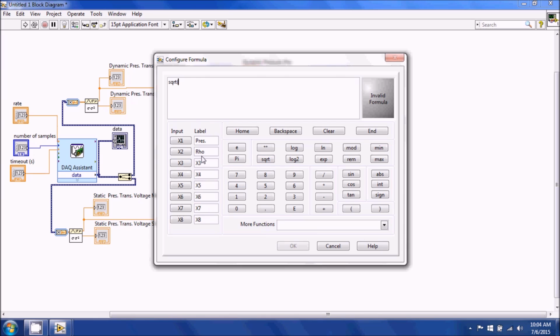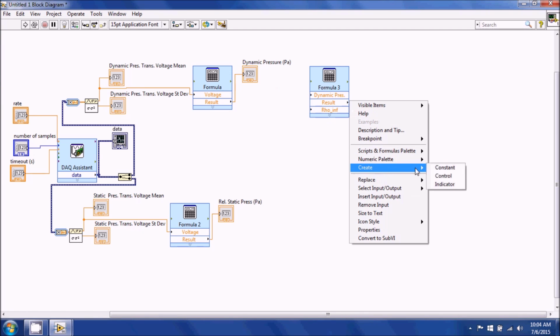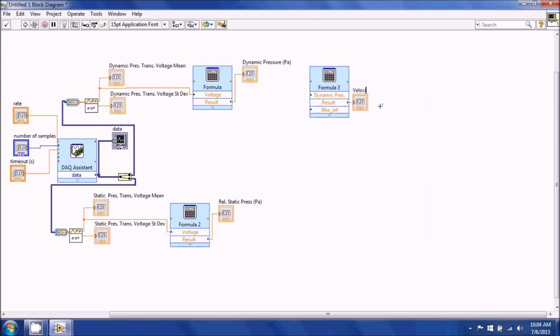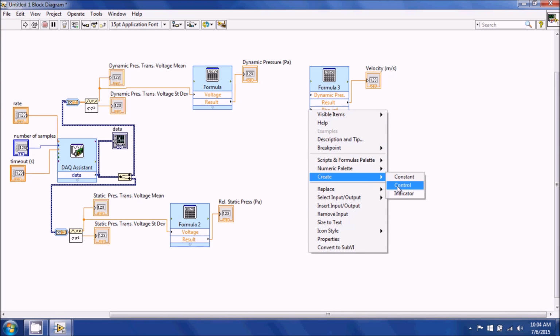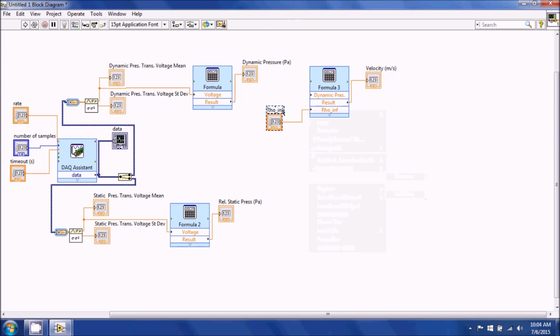It's the square root of 2 times the dynamic pressure divided by rho infinity, which means the density of the free stream. So I'll create an indicator, and this is velocity in meters per second. And then I need to create a control for rho, and rho is inserted in kilograms per meter cubed.